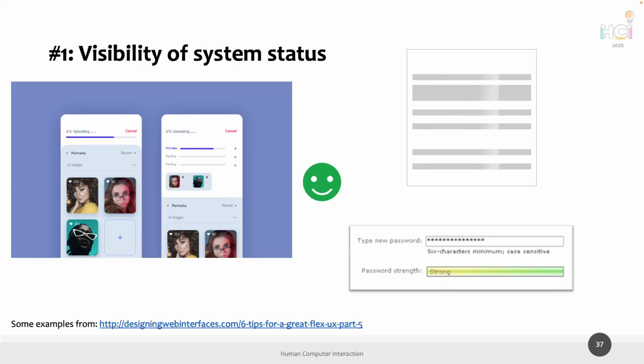Also, the user can tap on the progress bar to see more details. So it's always good to have this sort of more details. This is instead, let's call it a pattern. We will see the concept of patterns next Monday, but anyway, it's the skeleton loader. It's an animated placeholder for the information that is still loading.